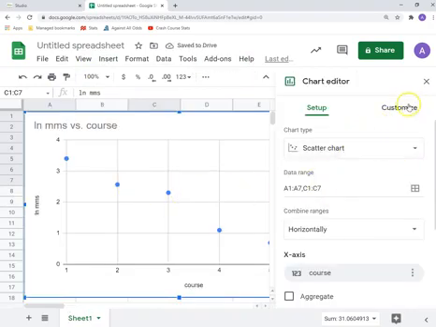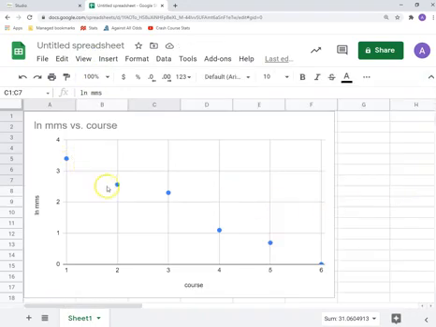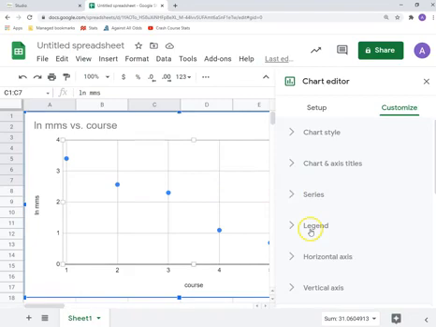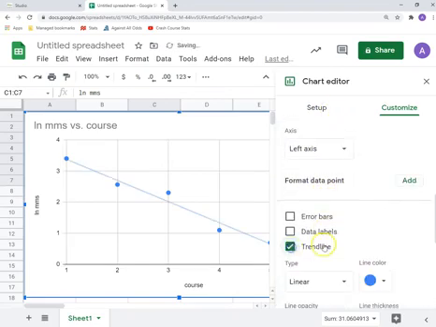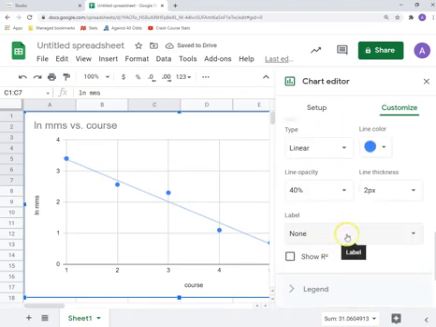Scatter chart. Hey, it actually gave me the right one. So notice that my data looks very linear. And so we're going to get our trend line, because remember, scatter plots can look linear, but your residual chart is what tells you whether a linear model is a good fit or not. So get our trend line.